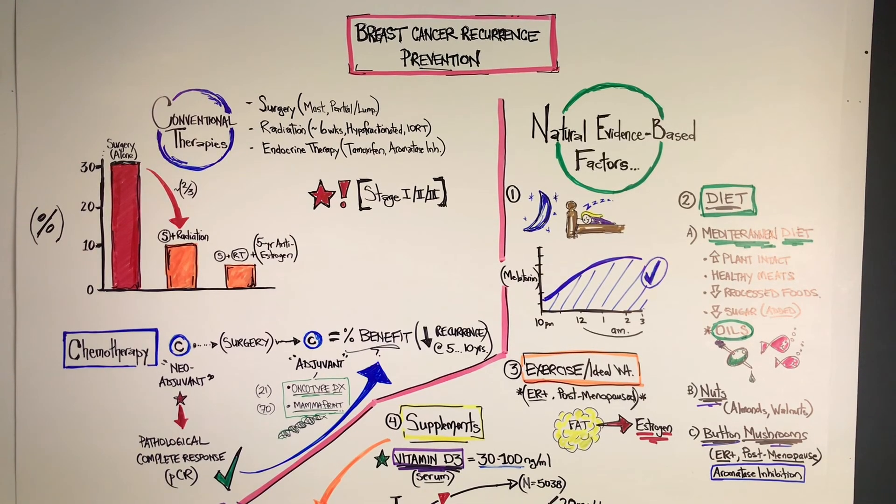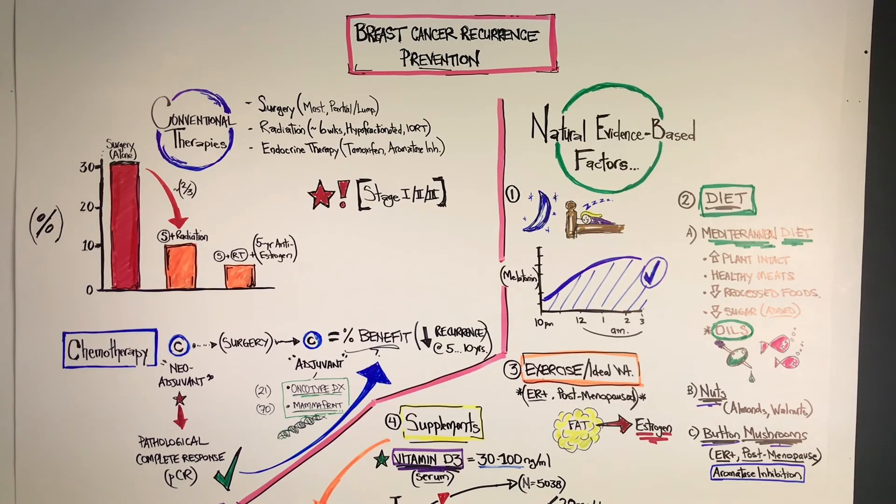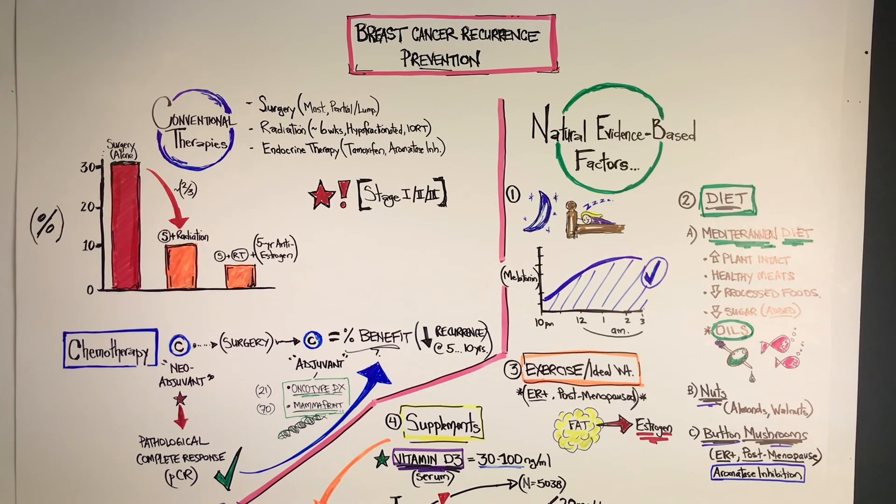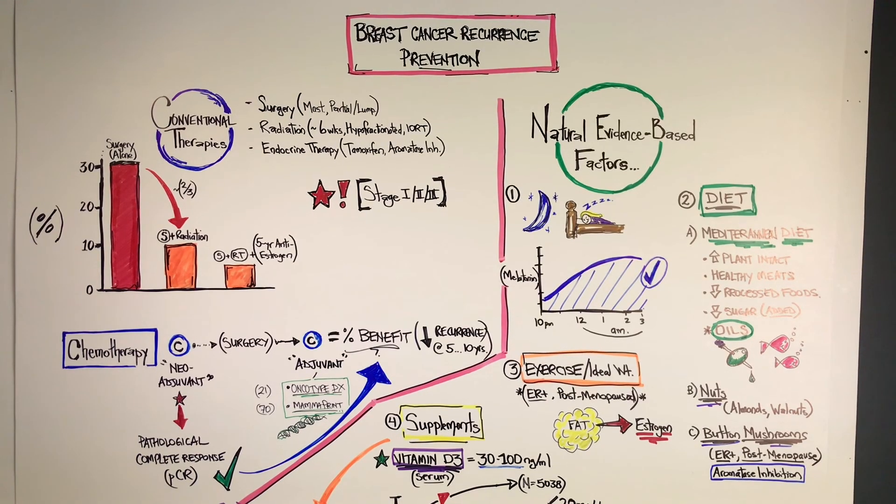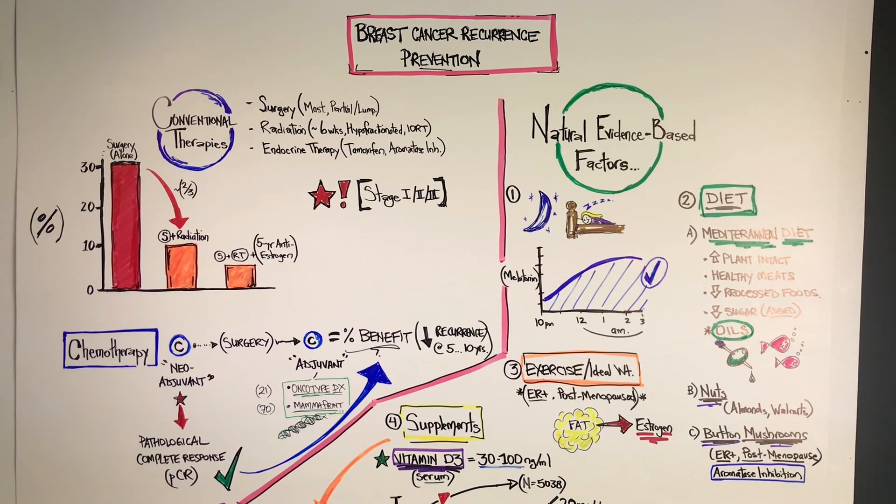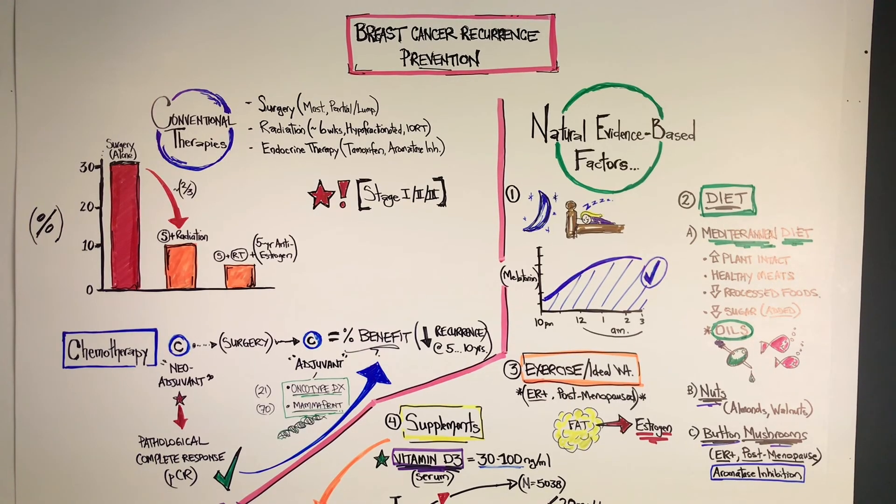Hopefully this was a good summary for you, really laying out and visualizing the percent benefits that these different therapies can offer and provide, and also seeing the established evidence-based natural approaches you can take that we know are correlated with decreased risk of recurrence, and teasing those out from a lot of the misplaced exaggerated claims you can find everywhere on the internet. Hopefully this was a good review for you. From Oster Oncology to all of you, fight stronger and fight smarter.